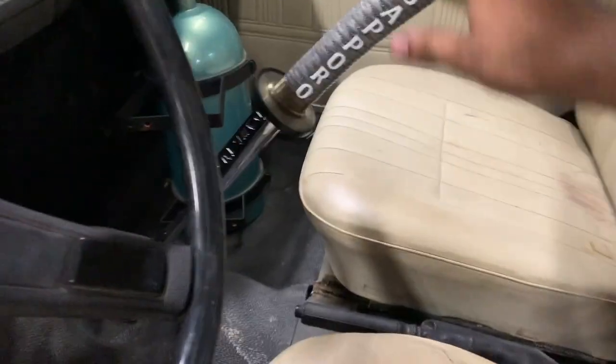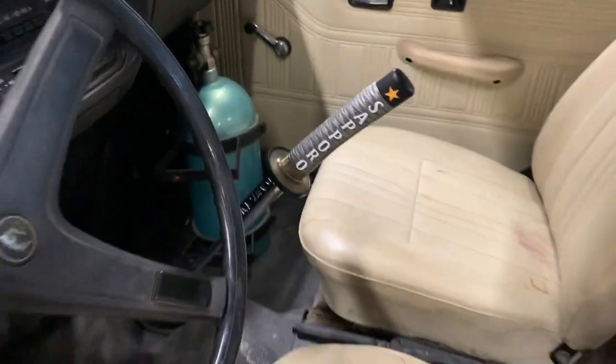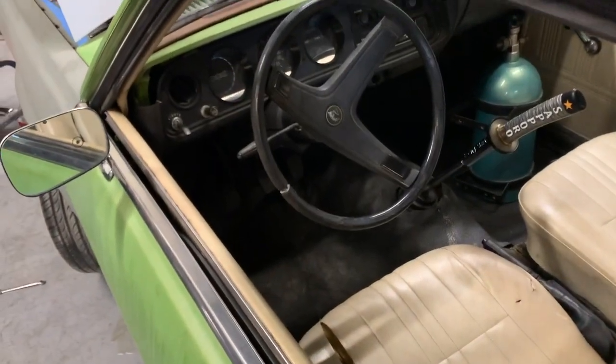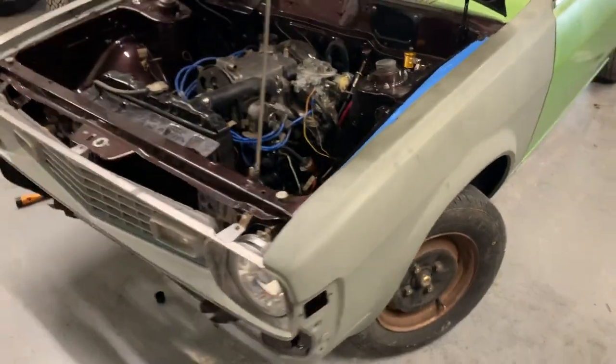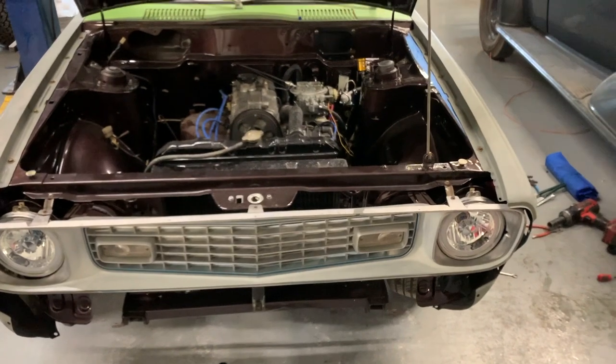Did end up breaking my shifter. So that's great. So I'm gonna have to fix that. You know, never ending troubles on classic cars, but that's the fun of it. Just gotta stay positive and keep working on it. Hopefully keep bringing y'all good feed, and hopefully y'all like what I'm doing so far.